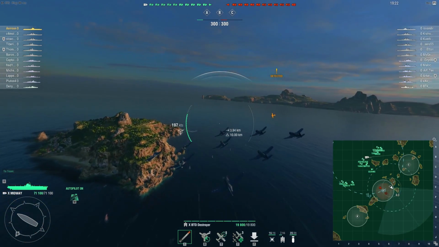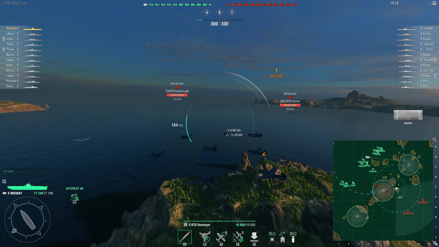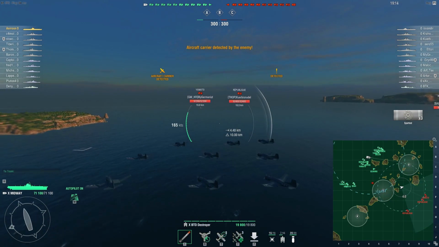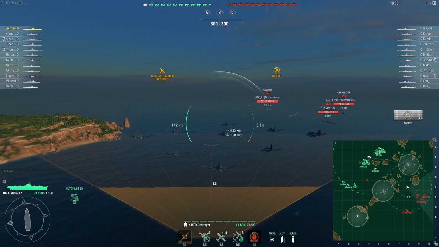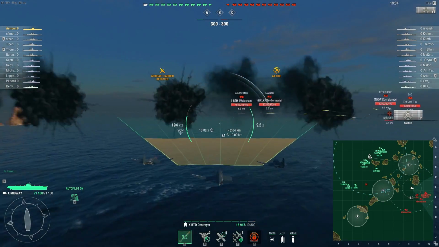I launched my torpedo bombers first because I don't expect to be able to get a DD immediately. However, as we can see, I probably already found the DD. She's going for B, but since I am using torpedo bombers right now, there's no point in trying to go and find the DD because at best I will simply spot her and that's it.